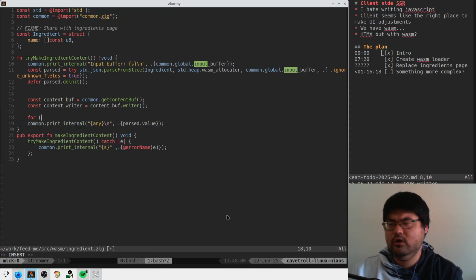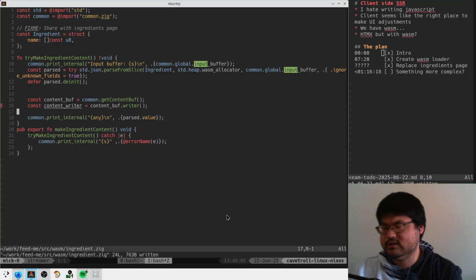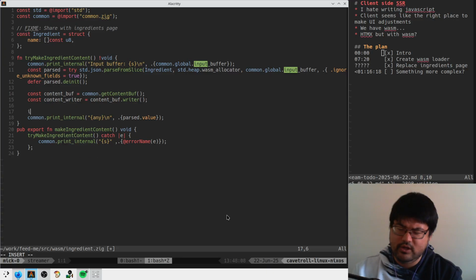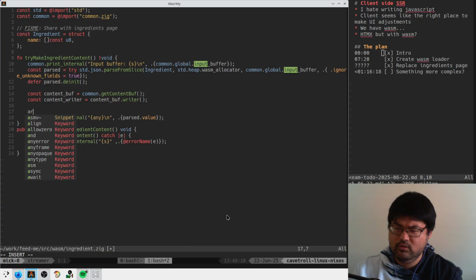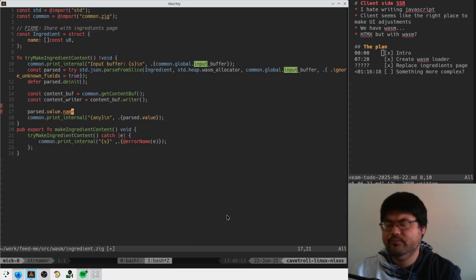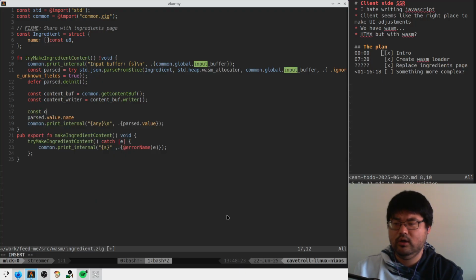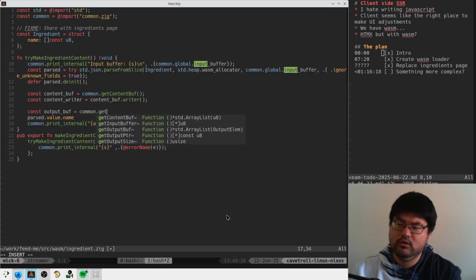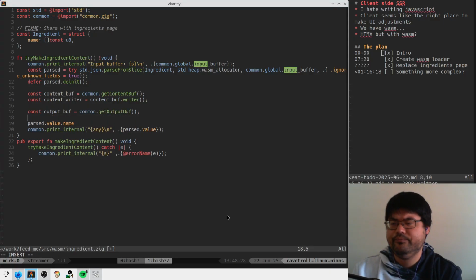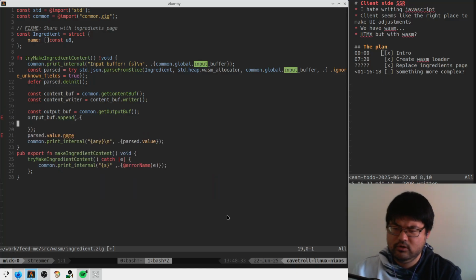So for each ingredient, there is no for here. It's literally just the ingredient.name. It needs to go as the target, like we're replacing the content in that ID. So we have output buff here. And I guess it's like output buff append. Name here.